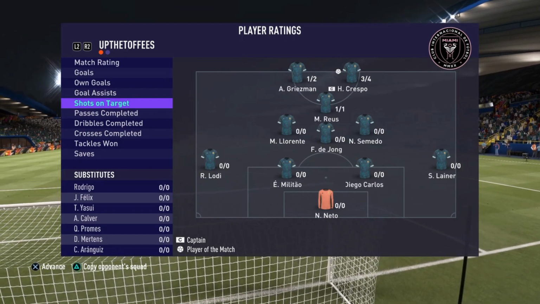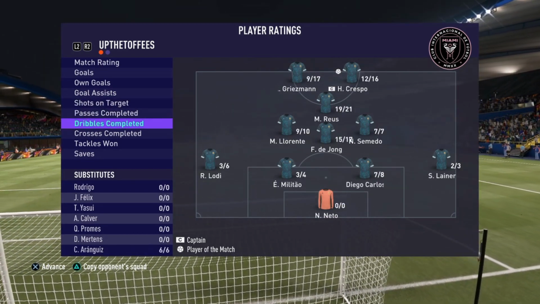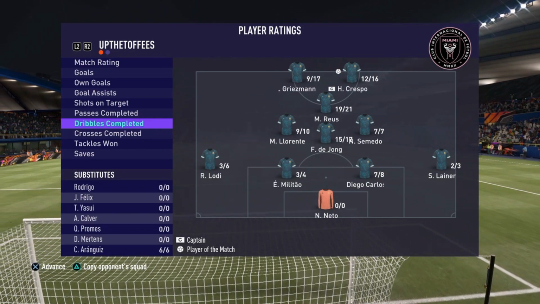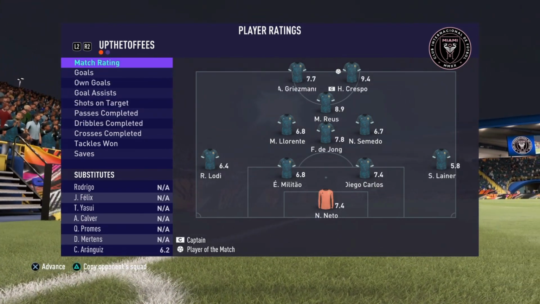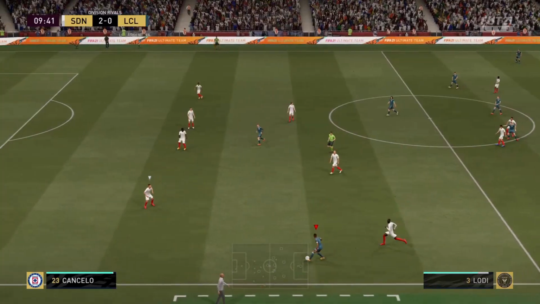Shots on target, 1 out of 2, passes completed 9 out of 12, duels completed 19 out of 17, and not much left to say for Antoine Griezmann's first game for Foot Leo FC. So let's go on to the second one.